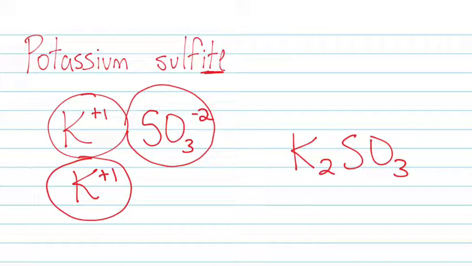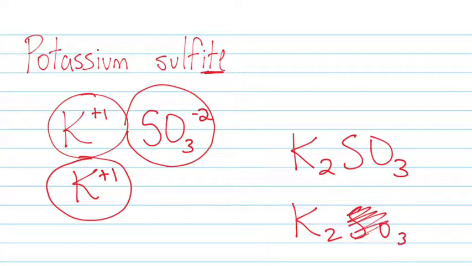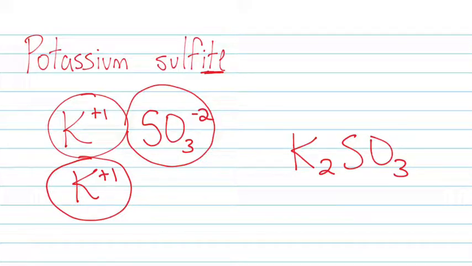It's very important that you keep up with your capital letters when you do this. So the K is capital, the S is capital, the O is capital because it's a different element. Sometimes people want to give me a lowercase o, but that wouldn't be right because there is no element SO. There are 3 different elements here. That's how I know for sure there's a polyatomic ion involved. If you have 3 or more elements, you know you have a polyatomic ion in your compound. All right, so there's potassium sulfite.